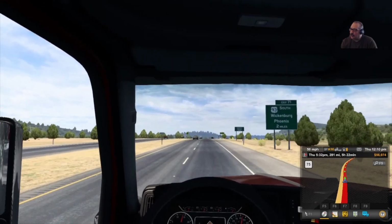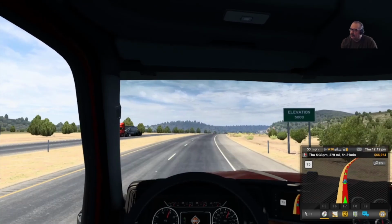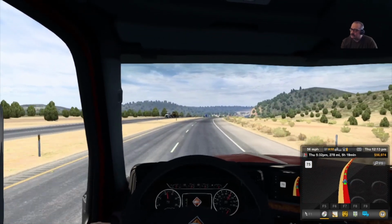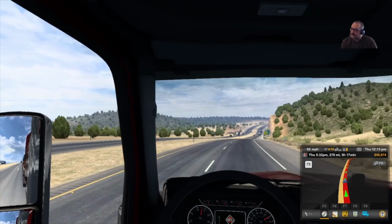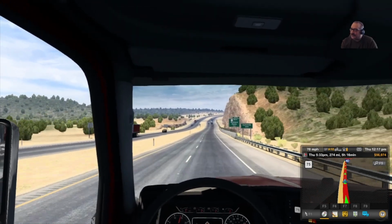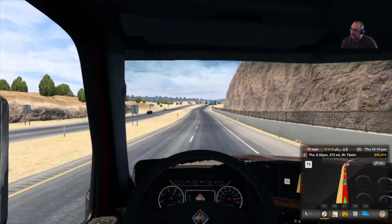We just hired a new one for our Peterbilt 389, the red one that we were just rocking not too long ago. We just bought it, in fact. Doesn't pay to get too attached to any trucks in the game, because eventually I'll just get rid of it and move along. I won't get rid of it, and I can always hop back into it. Just kick the driver out and say I want my truck back. And you can switch drivers that way, I suppose. I haven't done that.